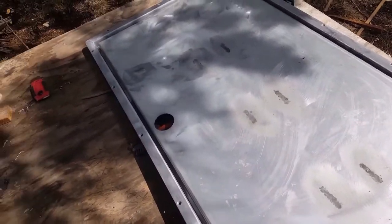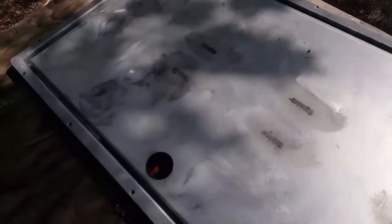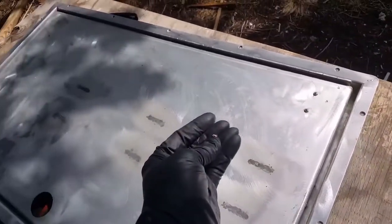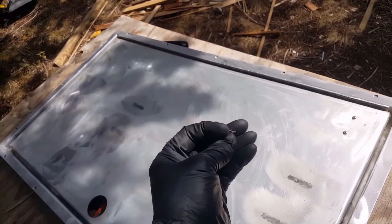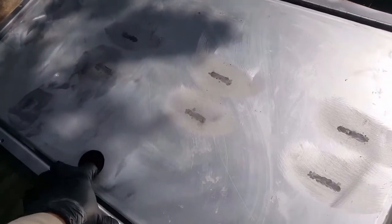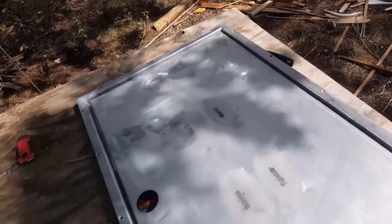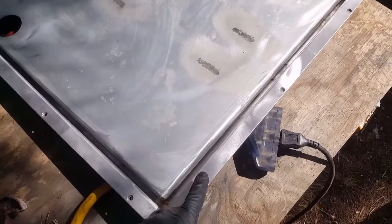That's a good amount of wire brushing. I hit it with some acetone as well to make sure everything was oil-free. Got all these little remnants of old carpet glue — it wasn't contact cement but something else — had to use a razor blade to get that off. Cleaned up in here real good. Let's go ahead and install it in the boat and put the fasteners in place.